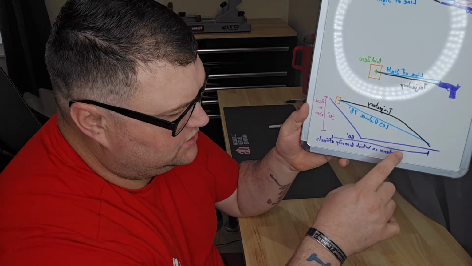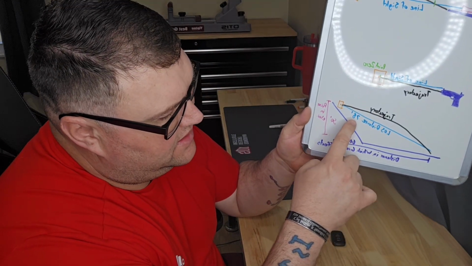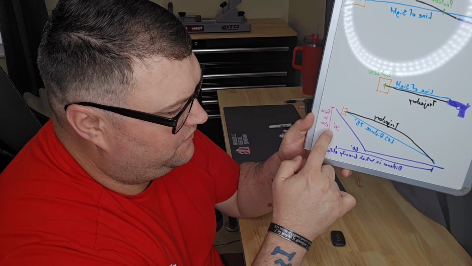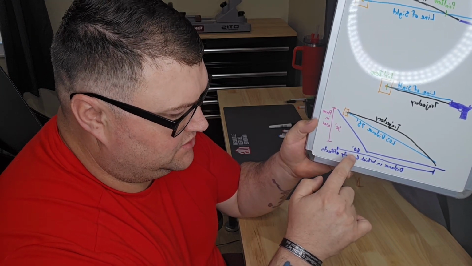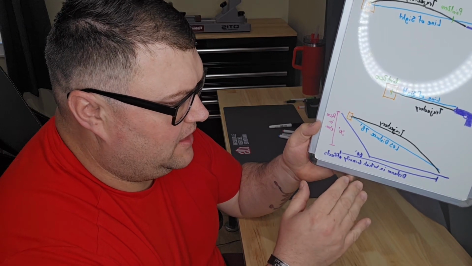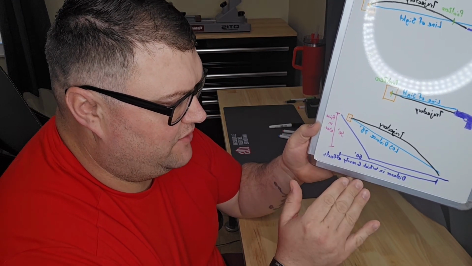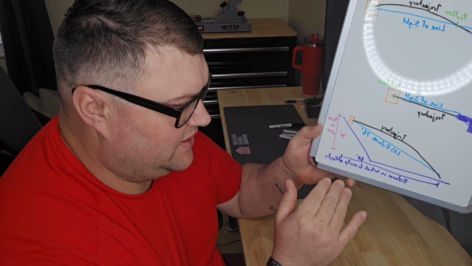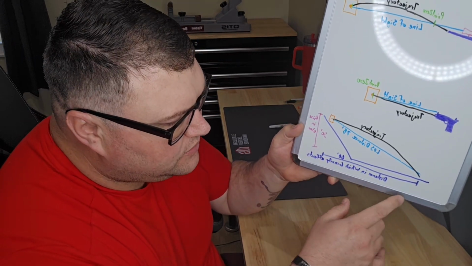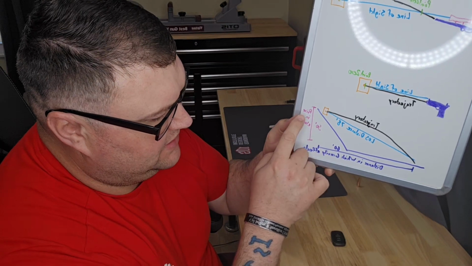So the actual line of sight is 78 feet, where the rise is 50 feet, and the distance in which the gravity affects is only 60 feet. So there's a difference of 18 feet between the actual distance the bullet travels and how much gravity actually affects it. To figure this out, you can use the Pythagorean theorem, which is a squared plus b squared equals c squared.